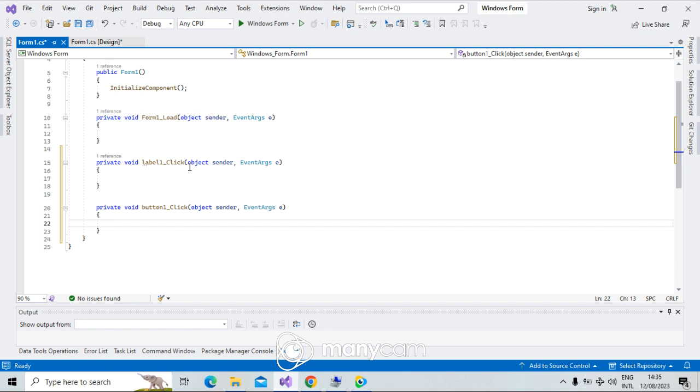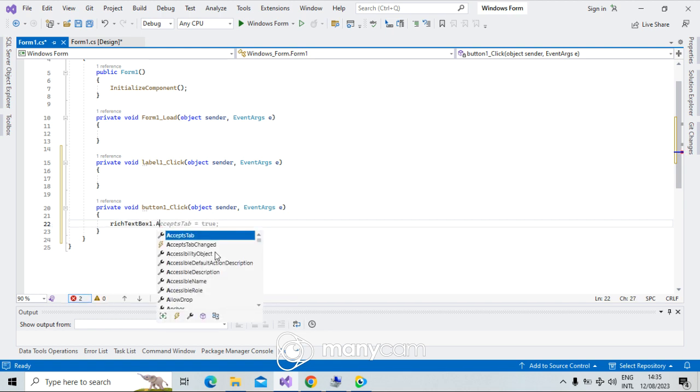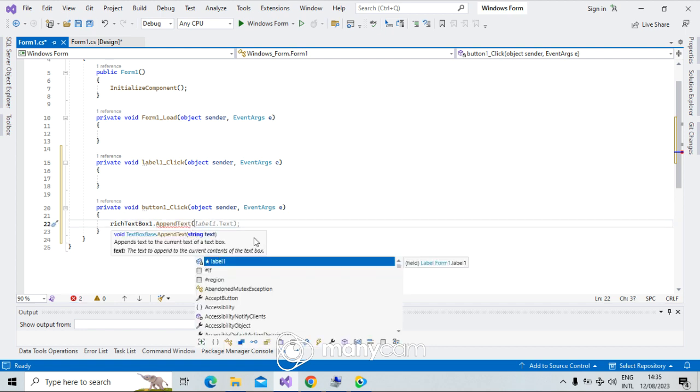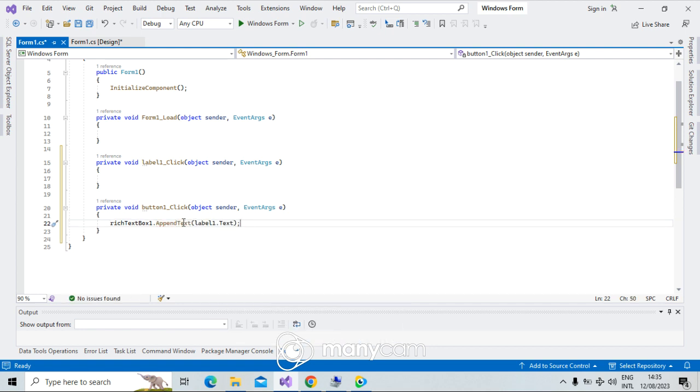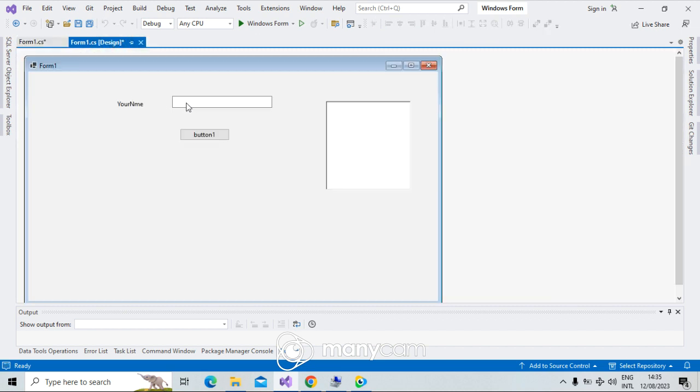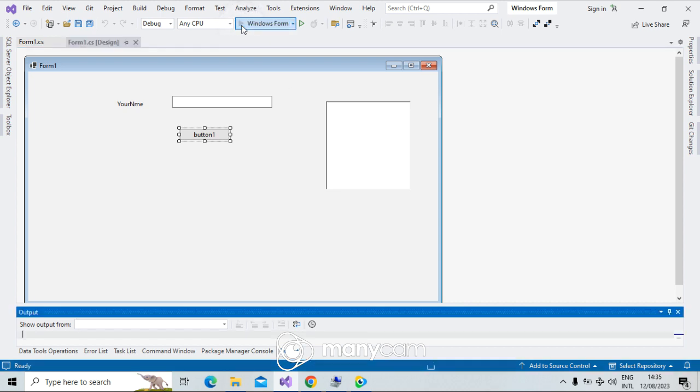I say when clicked, textbox dot append, for example, text which is label one dot text. I say when I click there, just the text which you type here, when you type something and you click, just show the text here. Simple, just to show what a form application is.